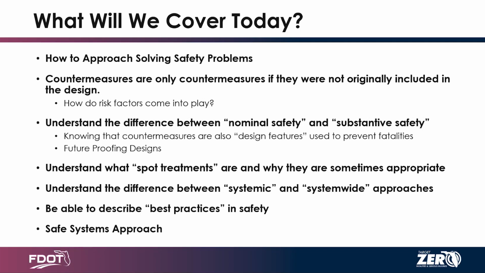Understanding the difference between nominal safety and substantive safety. The difference between designs, knowing the design features, and understanding what spot treatments are. Spot treatments are usually what we're normally thinking about when we talk about addressing crashes, and why they're sometimes appropriate. The difference between systemic and system-wide approaches. Understand what best practices are, and once again, the safe system approach.